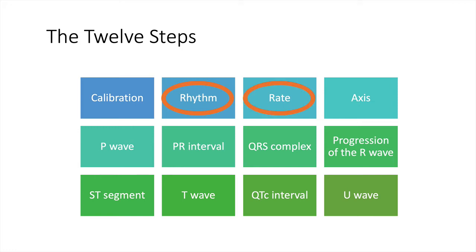Rhythm, the rate, the P wave if it's present or absent, the PR interval if it is seen, the QRS complex, and of course if you have a normal ECG of someone who later has tachycardia, you're going to observe the QTc interval. This is especially important with ventricular tachycardias. But of all these steps, the QRS complex is going to be the most important, because this is most often going to help you differentiate supraventricular tachycardias from ventricular tachycardias. So let's go to the important steps.